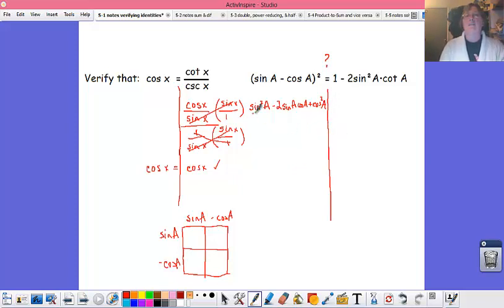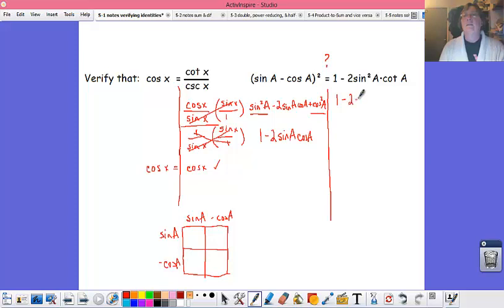I'm happy though, because what I'm noticing right there is a sine squared a plus a cosine squared a. You guys, that's the Pythagorean identity. We can replace that with a 1. So let's simplify this side to say this. 1 minus 2 sine a cosine a. And I don't think we can do anything more here. We're already in the basics of sine and cosine. This is not one of our identities, so I think it's time for us to look at the other side of this and see if we can simplify a little over here. I see the 1, which I like.